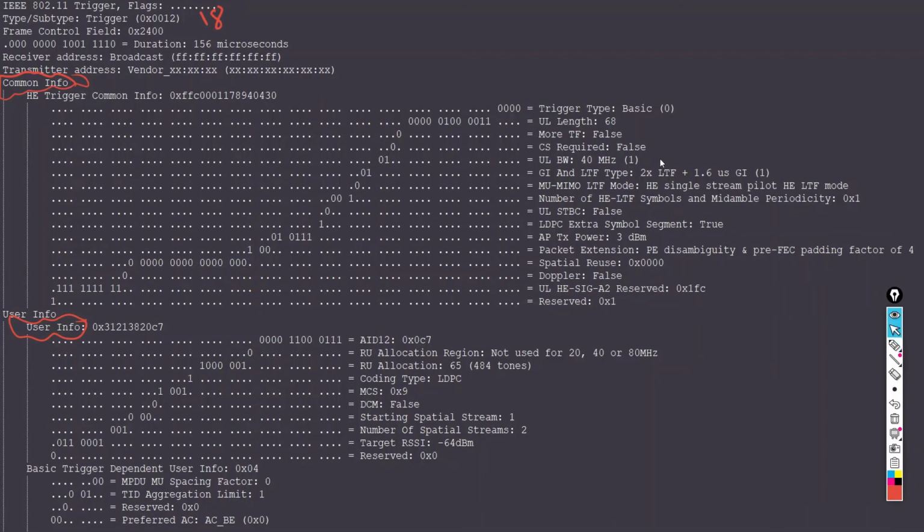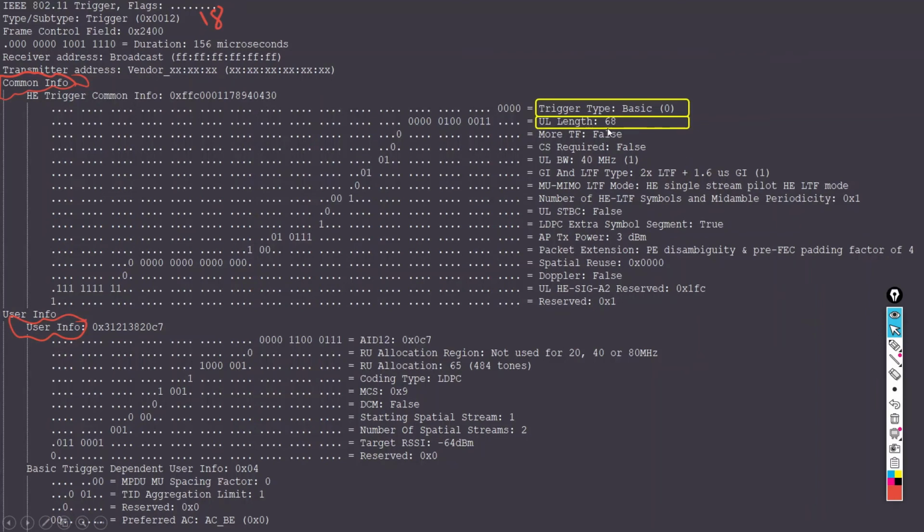Okay, let's look into the common information. Basically, in the first place, it defines the trigger frame type. We have, I think, 3 or 4 types of trigger frames used in 11ax, so it has to specify the type here.